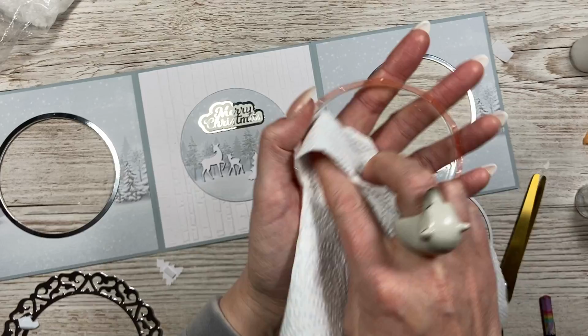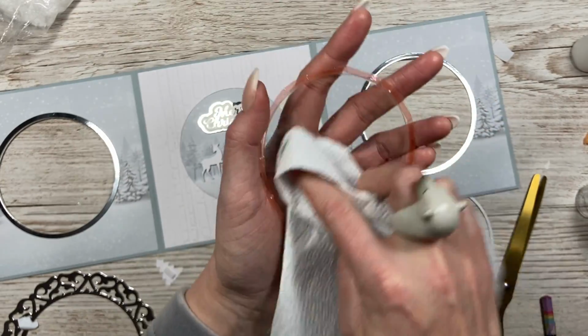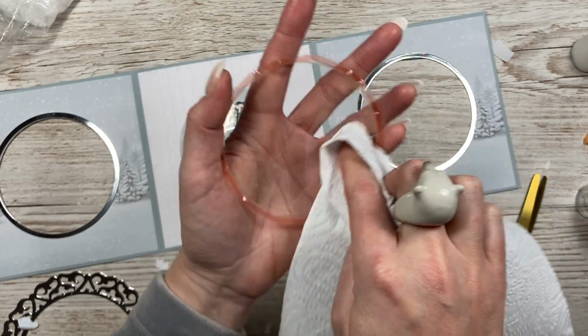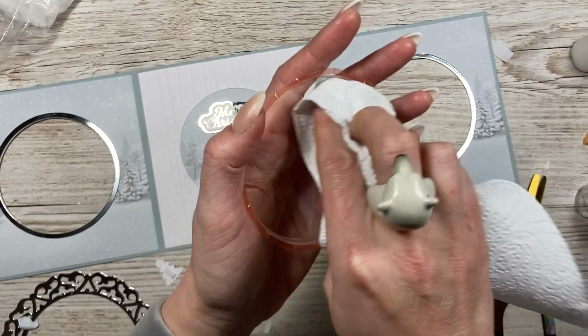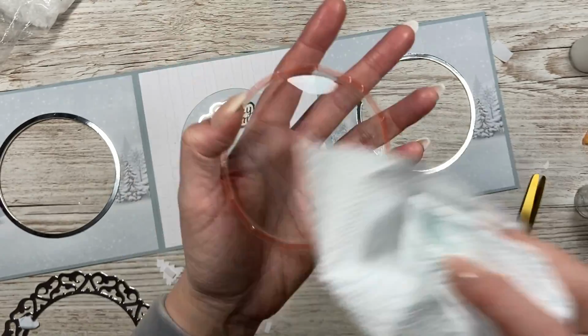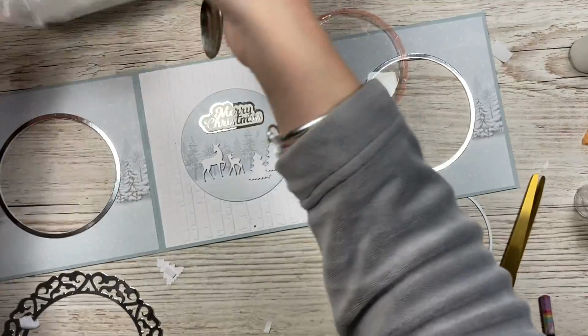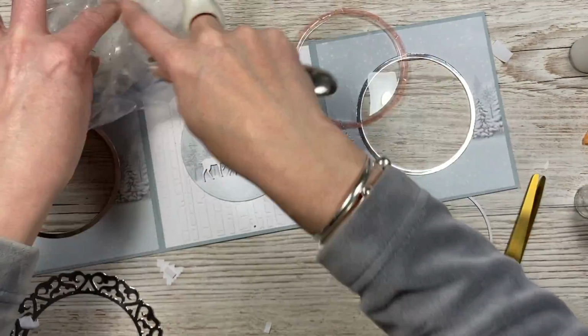A little bit of kitchen towel and just give that a good wipe. I can wipe the outside once I've stuck it down, but you want to make sure that this is nice and clear, and you haven't got any sticky marks or anything on it, like so. And then don't forget your snow, which I nearly did in the live.